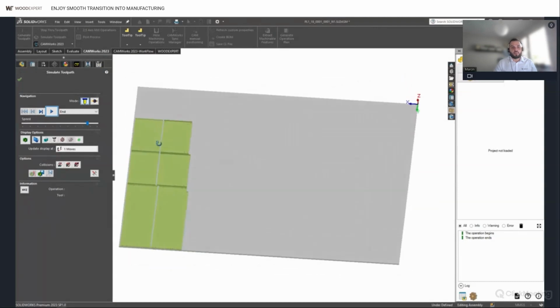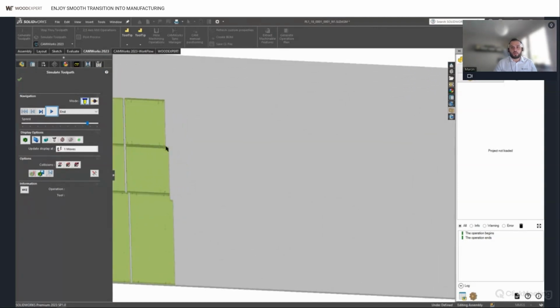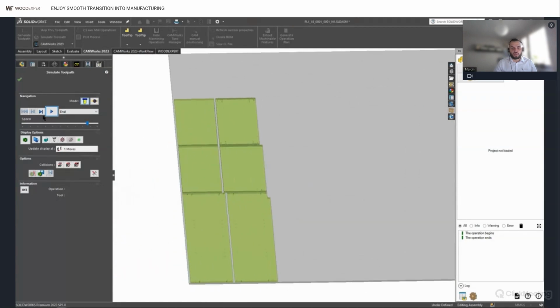I can simulate it. The program is already on our disk. We can go with it to the machine if we don't want to change anything. But please have a look. We will also check the preview. Everything is generated, our contours and drillings. If we use optimization in the window beforehand, it will be a longer process, but it will be much more optimized.